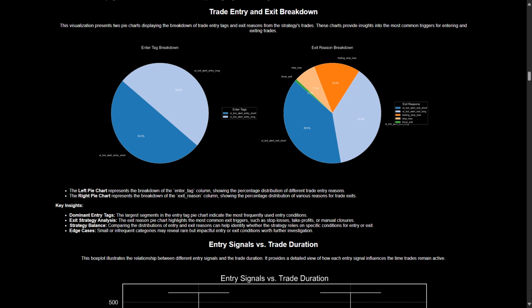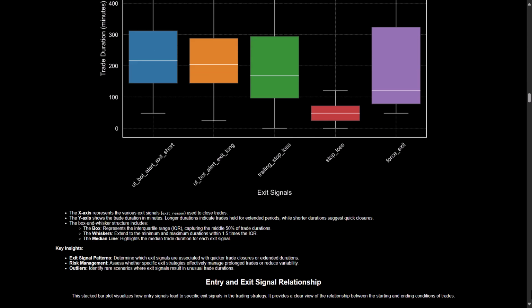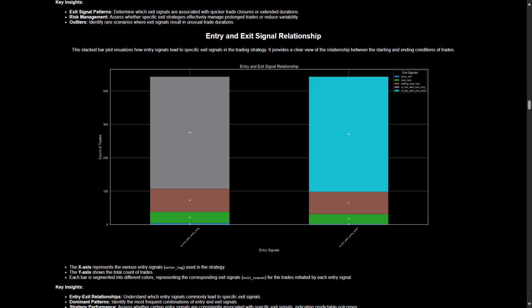It's also interesting to see that the amount of short and long trades is 50% each. And another thing that I always find interesting here is to see where a strategy loses its money and if there is something that can be done about it to improve its performance. For example here, the exit signals between the longs and shorts are quite similar. It is not that long trades suffer a lot more from hitting stop losses than short trades. In this case it's marginally, and overall these numbers are pretty similar.